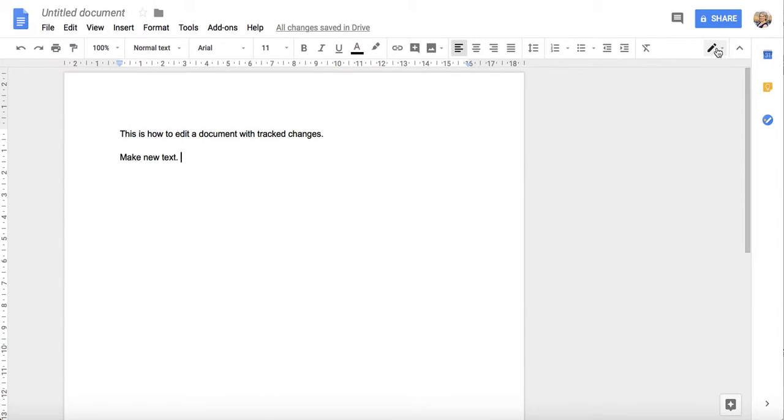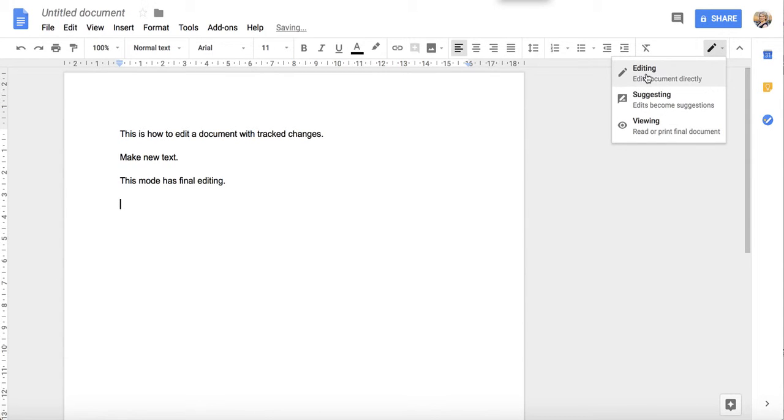Second thing I didn't know was this little button up here gives us a couple of different editing modes. So the first one is editing the document directly. Now, Ben, can you please explain to me the difference between editing the document directly and suggesting, so that we know who said what when and we don't have a messy document at the end? Sure. So if you're in editing mode, when you make changes, those changes are final and you may actually lose information which was there in the past. If you change to suggesting mode, you can make all the changes you want, and then the document owner can review them and accept them or reject them.